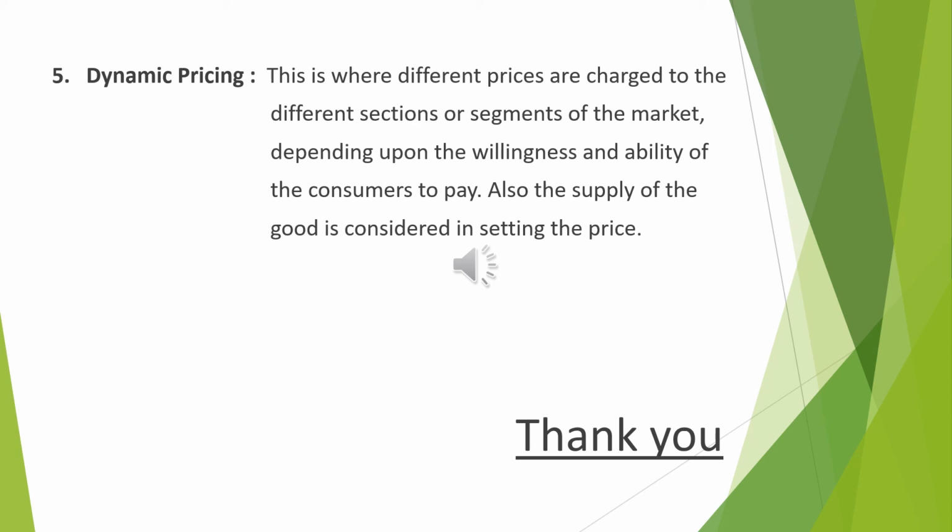And that says this is where different prices are charged in the different sections or segments of the market, depending upon the willingness and ability of the customers, the consumers, to pay. Also, the supply of the good is considered in setting the price. Dynamic pricing, the word dynamic itself explains that it is changeable. It is readily changeable. Dynamic means it can adapt changes. Dynamic means it is ready to change. Dynamic pricing is where different prices are charged in the different sections or segments of the market, depending upon the willingness and ability of the consumers to pay.